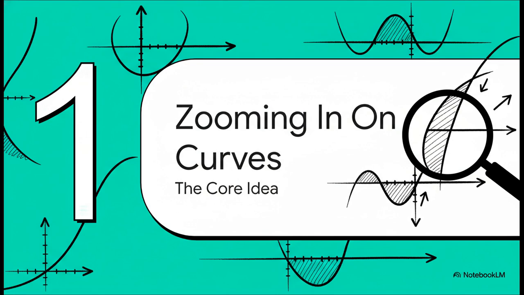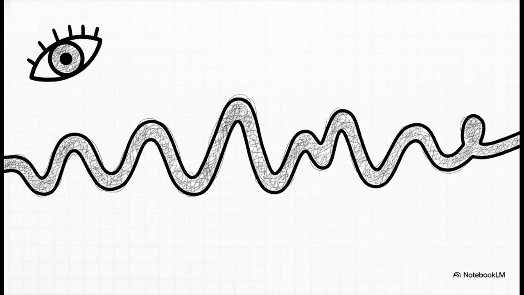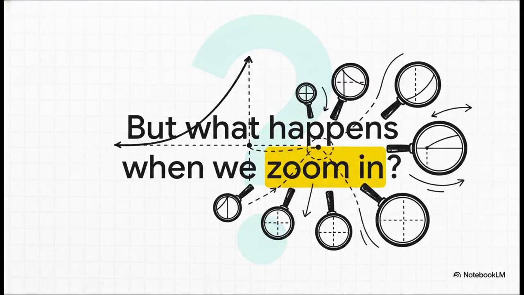All right, first things first, we have to build our intuition. And believe it or not, it all kicks off with a really simple observation about curves. So if you look at the graph of a function from way back, you see exactly what you'd expect, right? You see all of its bends and its twists, but this is where the magic of calculus comes in with a fascinating question. What if we just pick a single point on that curve and we just start zooming in, getting closer and closer and closer to it?